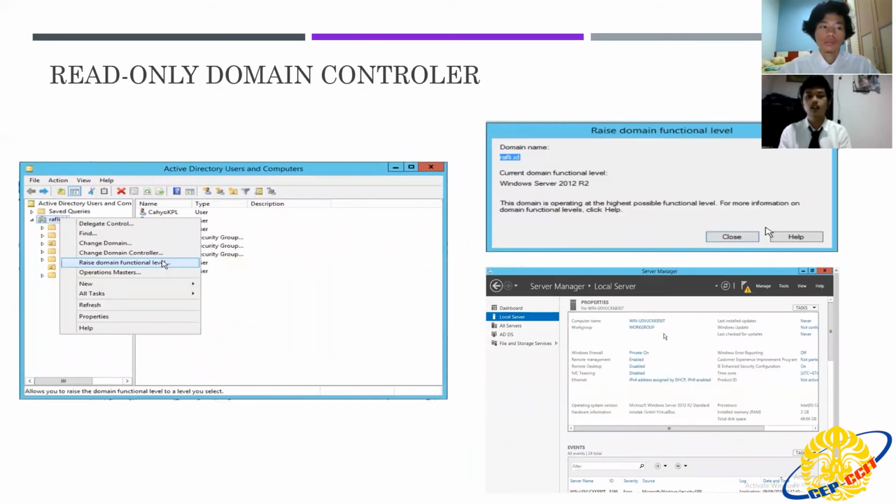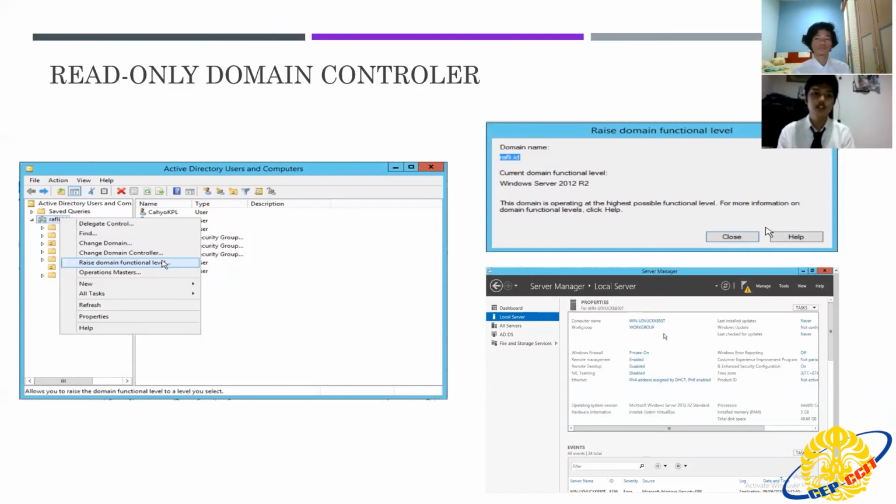It is the read-only domain controller. Here is its use: the function is to increase security. Logon will be faster, and it can replicate the domain controller. So if we want another controller in another place in the SBU, we can use it, and it can make the DC, or the domain controller, stable.